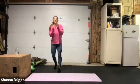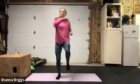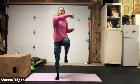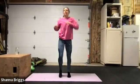Great work. All right, back to our cross crawl patterns. We're going to go a little bit faster this time. Heat up the body a bit more with our march and punch. So you can march here, or if you want to get the heart rate going a little bit higher, you can add a hop, set, step for a skip.